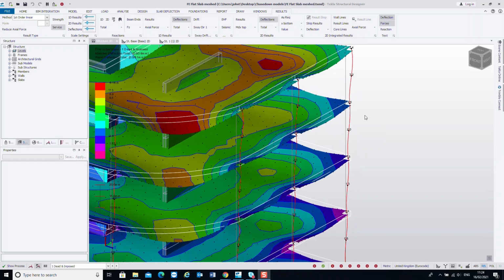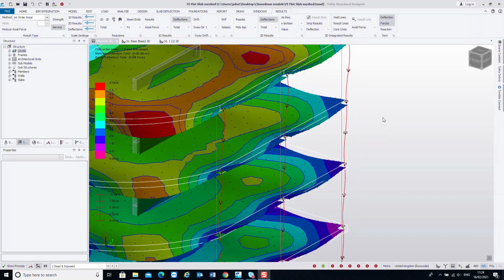If we also focus on the deflection results for the columns, we can see that where the slab and column connect, the framing action between the column and slab will lead to a rotation at the column node. This is going to result in a change in the moments within the column due to that framing action.